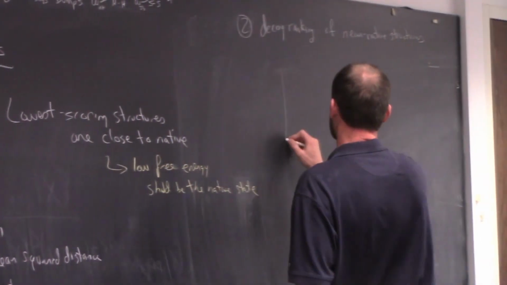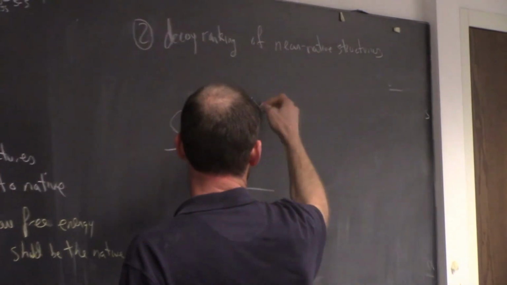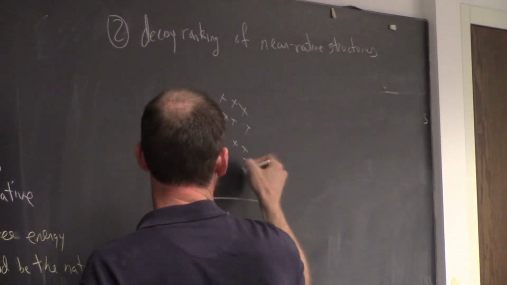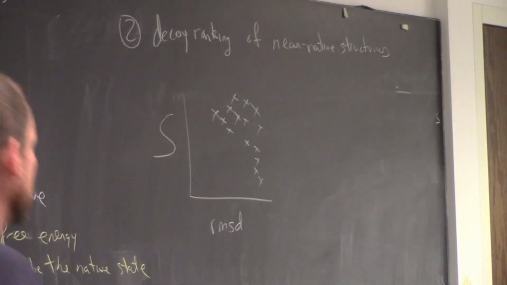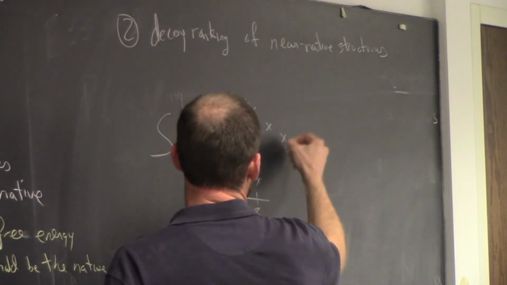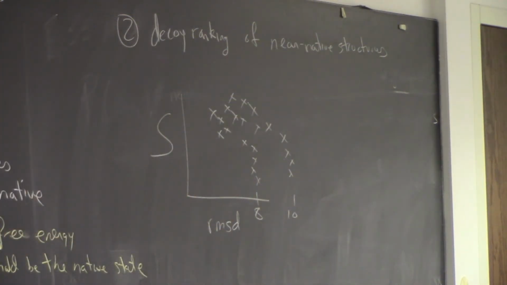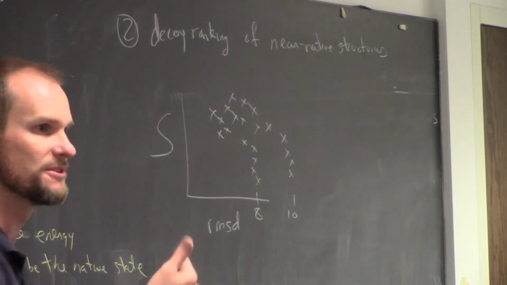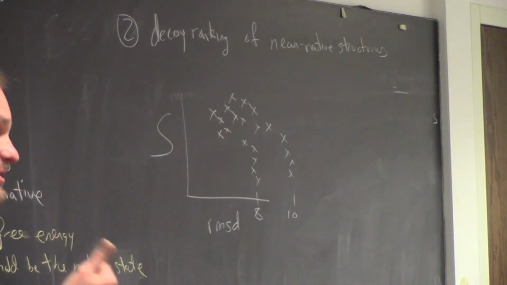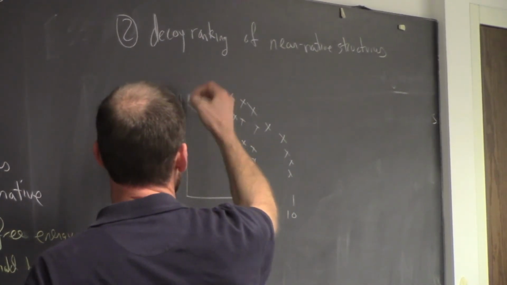And a bad funnel might be, here's RMSD versus score, and we get a big random cloud, but then maybe the lowest energy structures are out at RMSD 8 or something higher. Sometimes you see multiple funnels. Sometimes you see a second low energy structure maybe at 10, but in any case they're not near 0. So this would be a score function where the lowest energy seems to be not the native. So either maybe something's goofy with the native, which is probably wrong because it's an experiment, a crystal structure, or something's wrong with the energy function. We're missing something. For some reason the native structures score high and non-native structures score low.